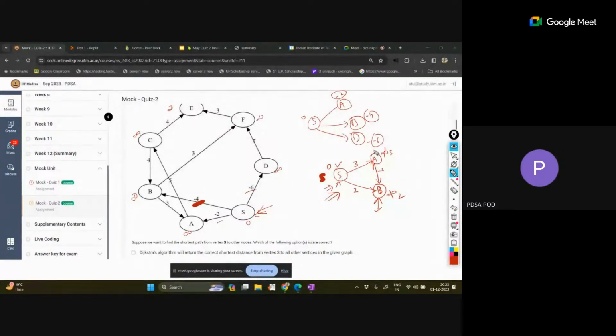After that, we will check the next node with the minimum distance. The next node with the minimum distance is A, with 3. From A there is one outgoing edge with -2. The current distance at A is 3. If we add this to the edge weight, 3 minus 2 becomes 1. And this one is smaller than the previous weight of B. But we cannot update because we have already visited B.